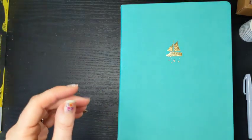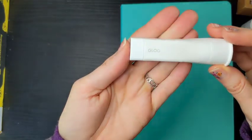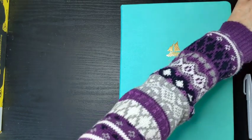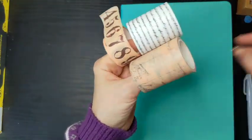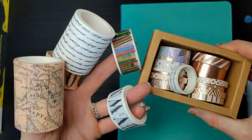And I'm not sure all of what I'm going to need for this setup, so I also have my glue stick here and an assortment of washi tapes. We'll see what I end up using.